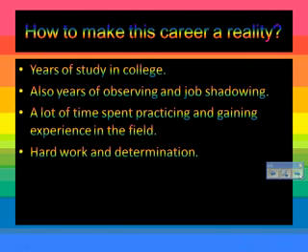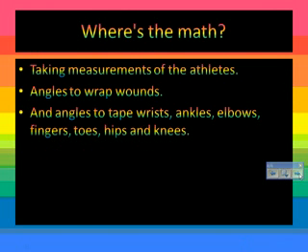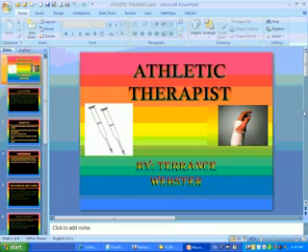Even though there's some bullet points up here, he was still explaining each step. Even though he says years of study in college, he verbalized what he would have to take in college. How long would he have to be there? You know, okay, years of observing and job shadowing. I think he told me like about 1.5 years up to 2 years, all depending on where he's stationed at. I'm like, okay. But he was able to verbalize a lot of this. Where's the math? He gave us a couple examples where the math is. And for his display, he actually wrapped someone's wrist, okay, just for the display portion.